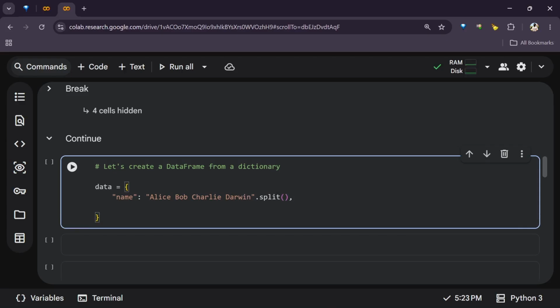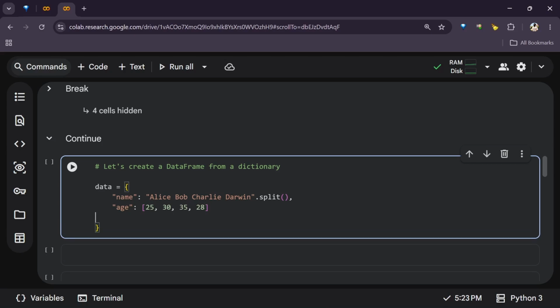Okay, then we'll have the age of those people. In this case, we can maybe make this capital, since we want them as column names, but it's fine as lowercase as well. So what are the ages? We just put in 25, 30, 35, 28. You're probably expecting 40, right? Just break the pattern that way.